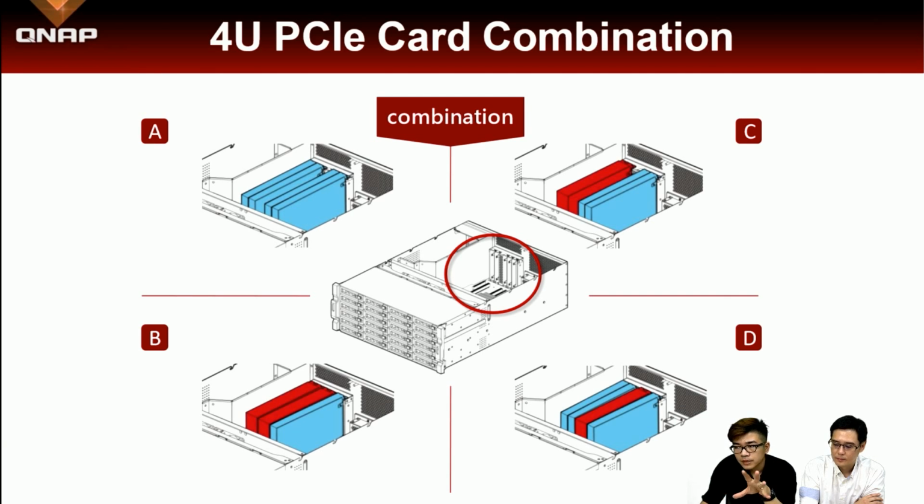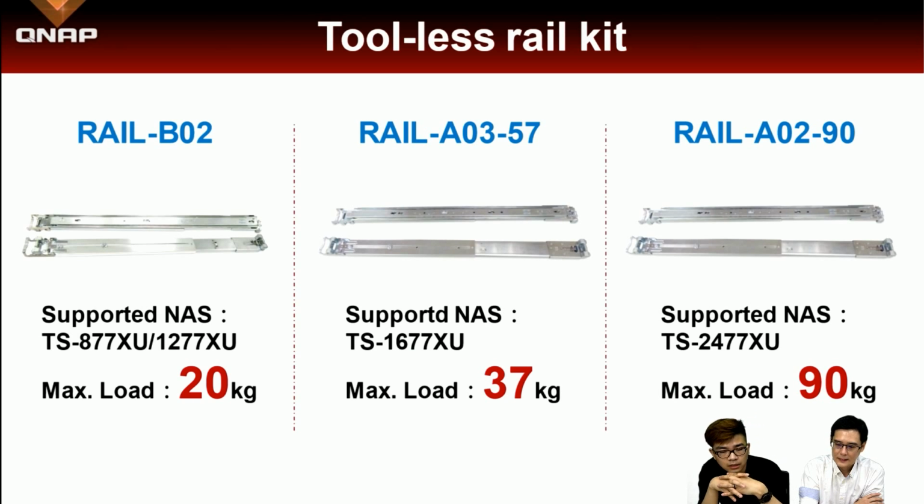Speaking of all this, we have another accessory we want to provide to you. Here is our toolless rail kit. Yes, we offer customers a toolless rail kit, and that is common. Most rail kits are toolless, but the key is the maximal load. For example, you can see the part number rail-A02-90. The 90 means the maximal load of the rail kit is 90 kilograms. That means if you pull the NAS out of the rack, the rail can support up to 90 kilograms. So why do we want to do this?